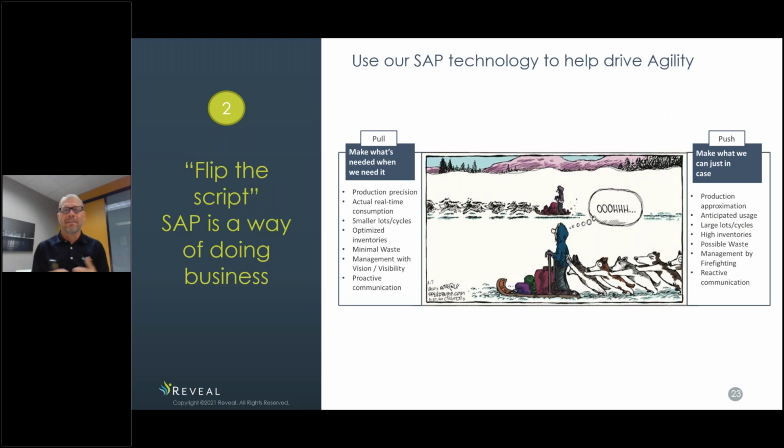And as with Kodak, a different disruption, we have to understand that we have to flip the script. We have to think of SAP as a way of doing business. Why redesign a process that works and that can function across your entire organization? There is no more competitive advantage in how you actually create a purchase order. The competitive advantage comes in how you react when that purchase order is late, and how you're able to meet your customer service needs and be innovative in your product delivery and offering.